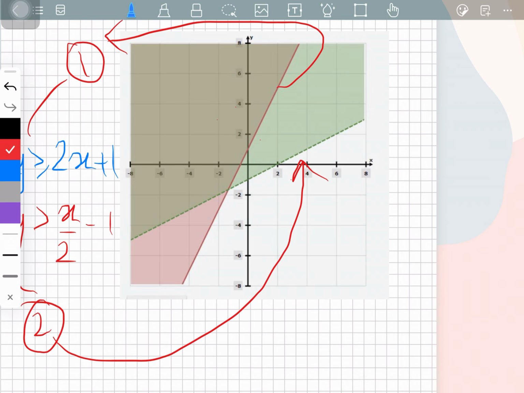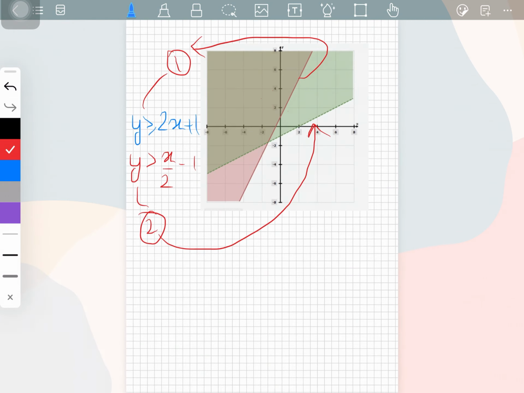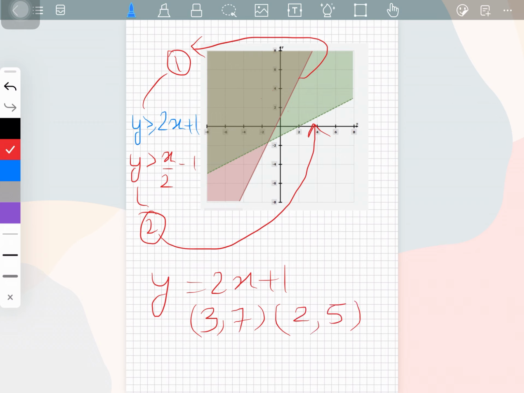So what this is trying to signify is, in the second inequality there is no equal to. So if you graph this inequality, as I told you again, for the first one you would graph it as this, find the given points. So one point would be (3,7), the other point could be (2,5). So (3,7) would be somewhere around here, it's included, and then (2,5) would be somewhere around here as well, somewhere over here.